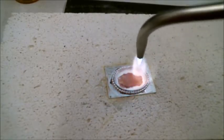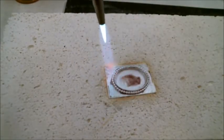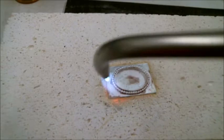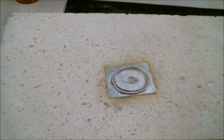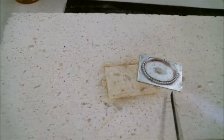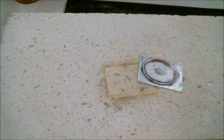Okay, solder's starting to flow now. I'm going to go around the outside, but I'm going to tilt my heat in onto where I want my solder to go, because it's going to go where it's hot. And make sure that your piece is down everywhere. If it isn't, go ahead and push it down now. And now, just same as always, quench it, pickle it, and we'll inspect it.